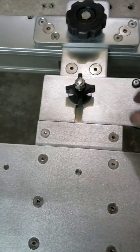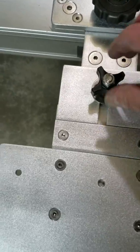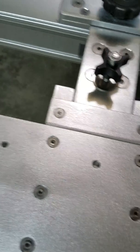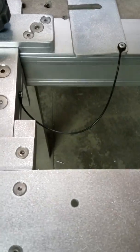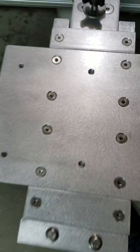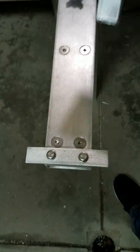Now I can give you a little better idea with the motor off on how it works. You can see a little bit up close. All you have to do is loosen up this knob. The knob only goes so far because it does have a jam nut on it. Slide out the plate. That's also tethered, so you don't have to worry about dropping that in the water. Then all you do is simply slide the plate back, as you can see, and it clears, and you just lift it straight up.